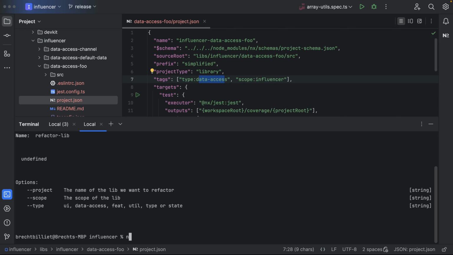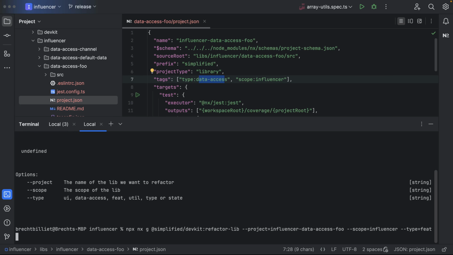Let's do this by calling npx nx generate simplified devkit refactor lib, and the project name is influencer data access foo. The scope will remain influencer, and the type has to be feed.